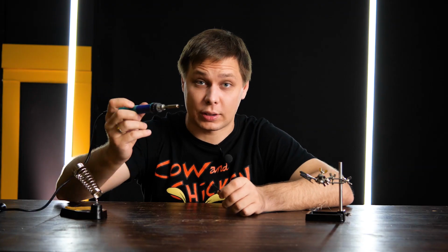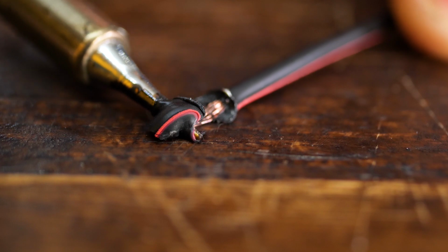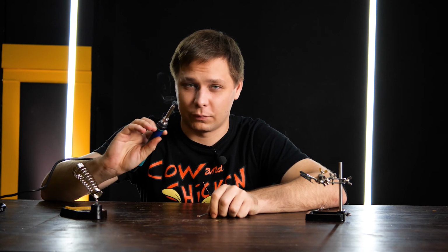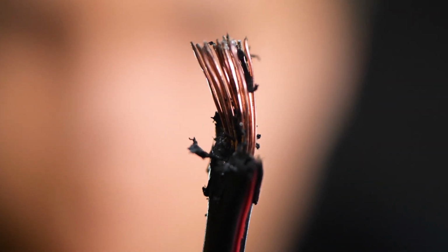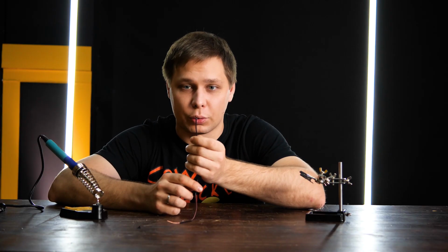So guys, this thing is called a soldering iron, and it's meant for soldering. I often see people use a soldering iron to remove the insulation from wires. First of all, that's just gross. Everything smokes and smells nasty. Second, the melted plastic penetrates the wire and makes it extremely difficult to tin plate.